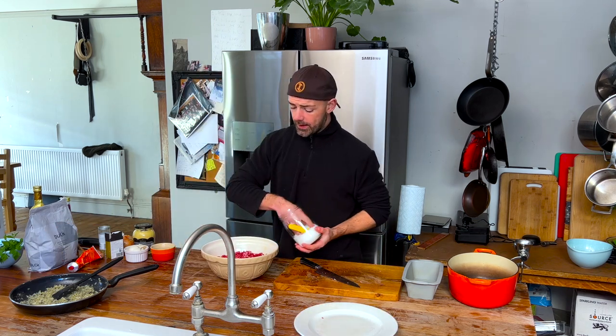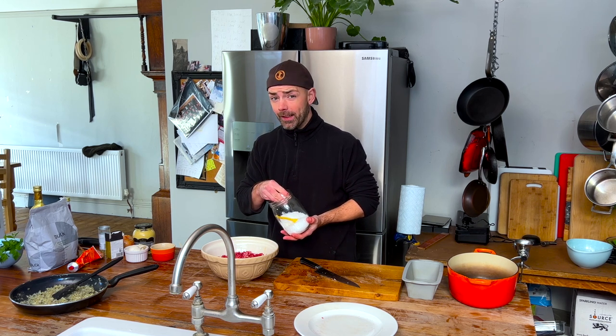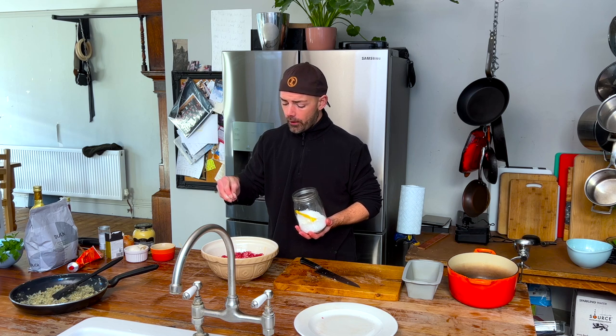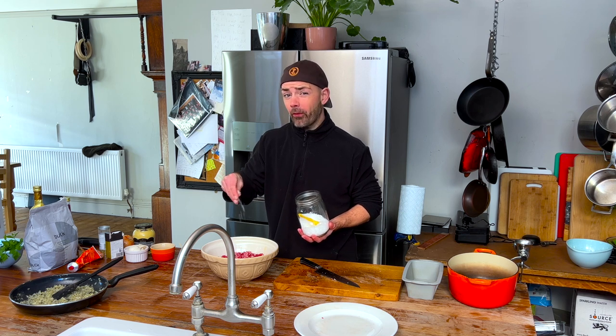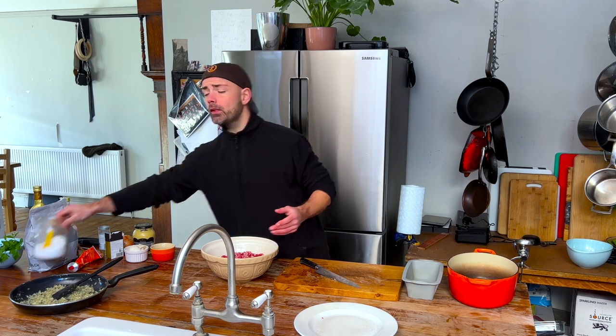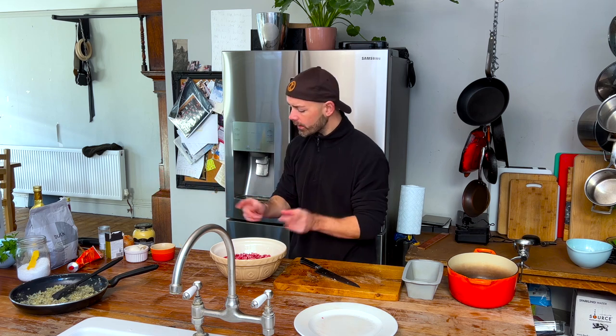A really good seasoning of salt. I can't tell you exactly how much salt to use — it's going to depend on your salt, on how fine it is, on how salty it is, because they do vary. I've got Maldon salt here, which is a flaked salt, so because there's more air around those big flakes, I'm going to need visually more to get the same actual amount of salt as a fine ground salt like Redmond or table salt. If we don't season this enough, it's going to be very flat tasting and bland. Now if you're carnivore, at this point skip forward to where we add the beef protein. If not, continue.